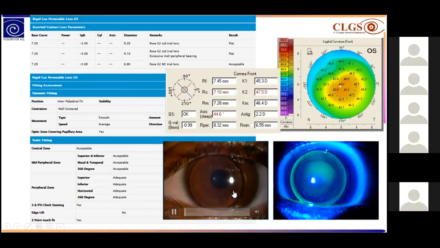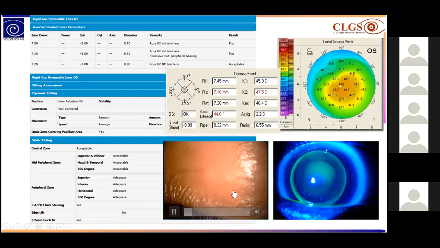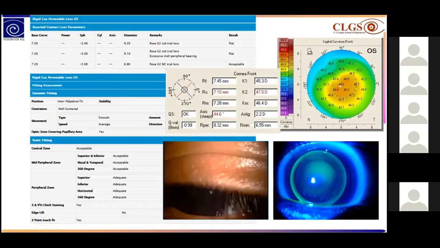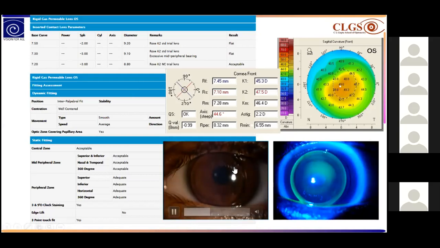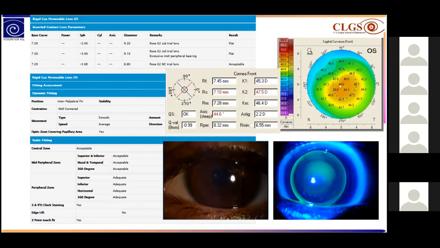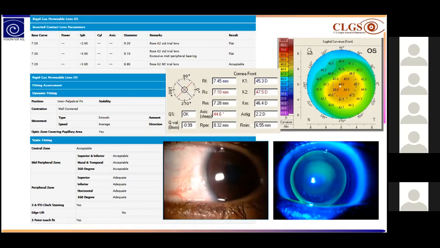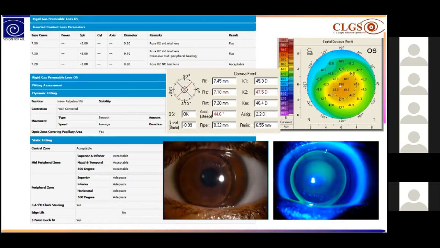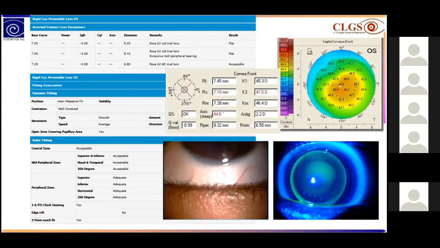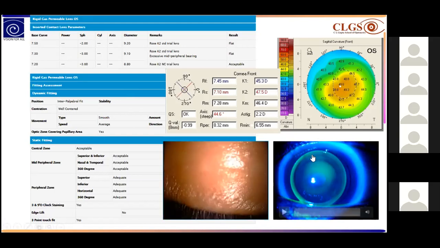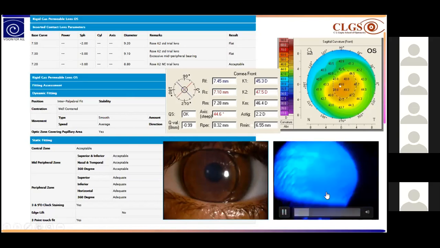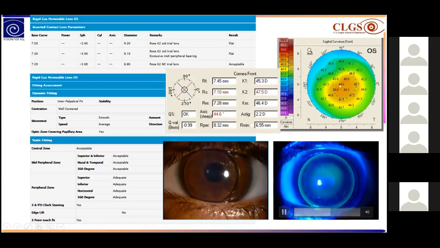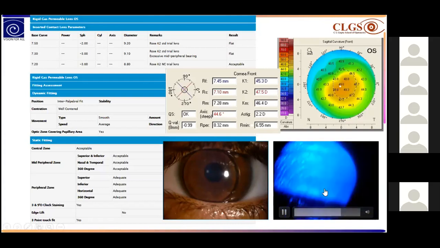This is the dynamic fitting with the same lenses for the left eye. Here you can see the lens is not crossing the limbal area. Sometimes there is a chance of crossing the limbal area inferiorly when the patient looks up because of upper lid interactions, which we consider an ideal fit. Here you can see the static fitting assessment: a light touch in the central area along with mid-peripheral pooling, and the 360-degree edge clearance is acceptable.